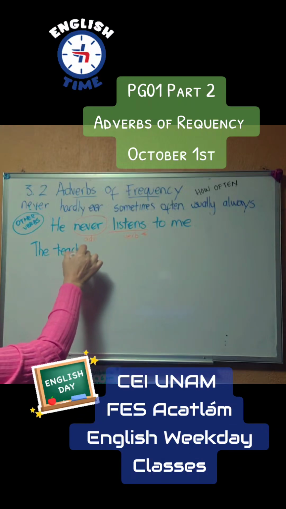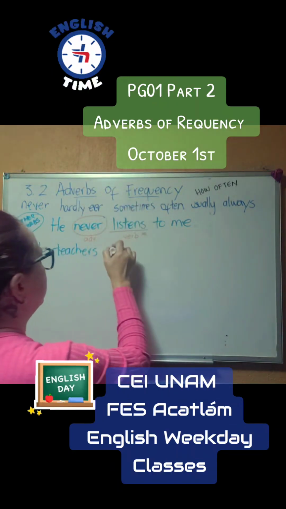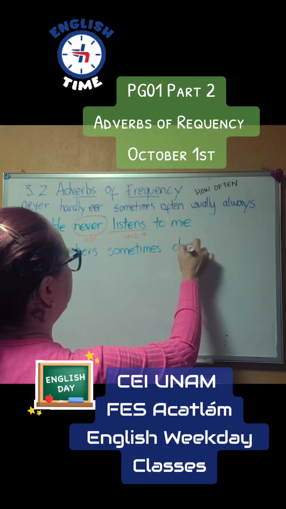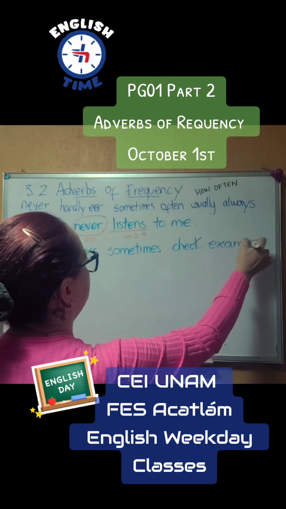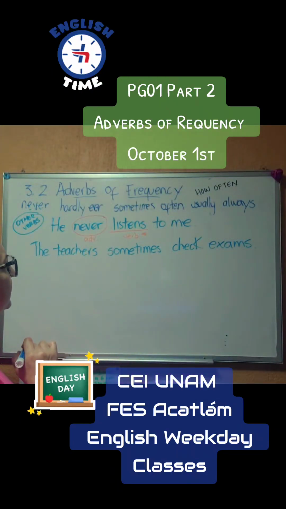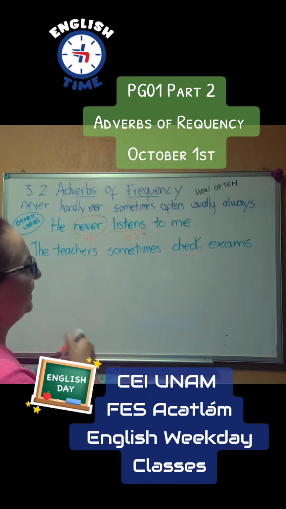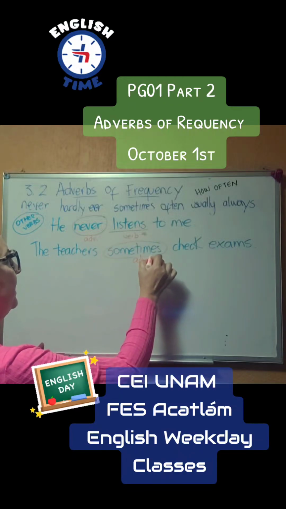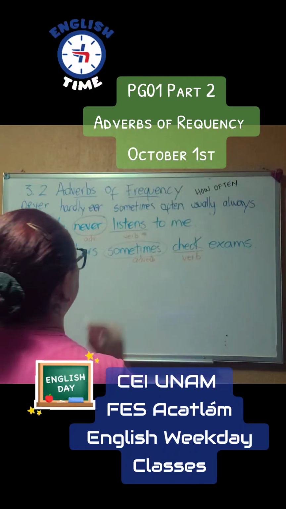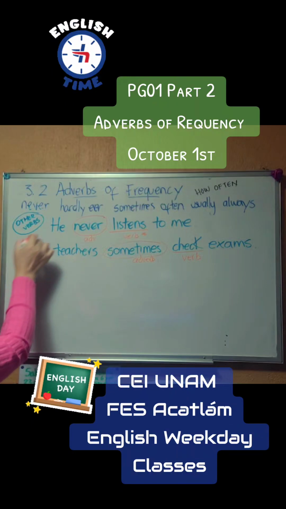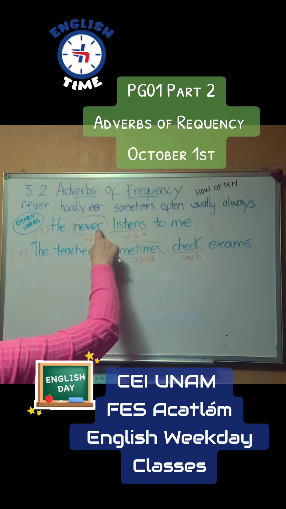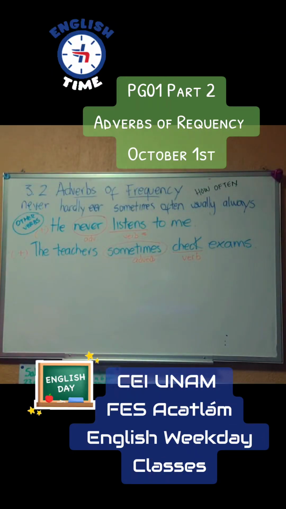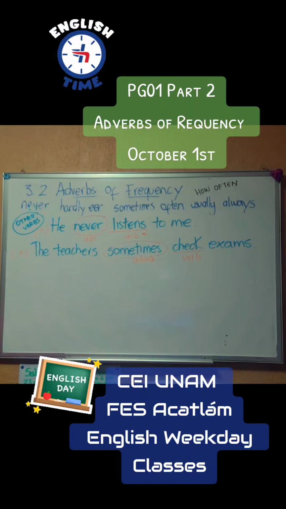The teachers, okay, sometimes check exams. Okay, the teachers sometimes check exams. No S because we have teachers. Okay, so we have here the adverb of frequency, and then we have here the verb. That would be in affirmative. So first the adverb of frequency and then the verb. First the adverb of frequency and then the verb, when we're talking about other verbs, not the verb to be.